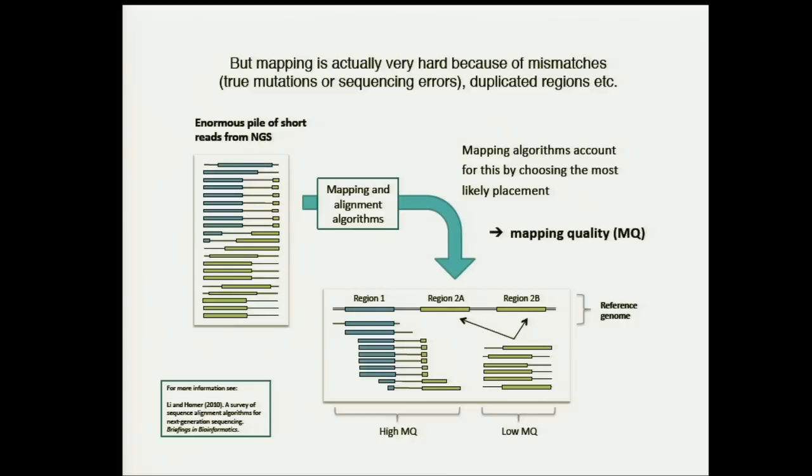So factors that will lower this confidence are, for example, there are multiple places with pretty good likelihood of matching as well. So regions like very repeated regions will be very difficult to place the short read. Other things are if you're doing mate paired sequencing and your mate falls somewhere else that is way too far from the location that this read falls, then that's another indication that something may have gone wrong either with this one or the mate. So the mapping quality will try to represent the confidence that the aligner has on placing those reads.